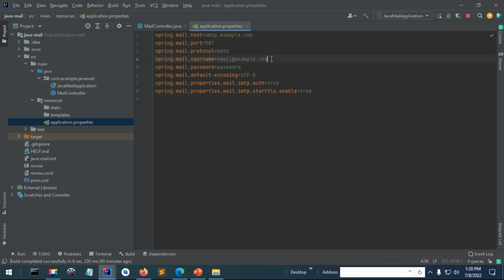Since May of 2022, you cannot send emails through a Gmail account using this Java Mail API, because the less secure app technology was disabled from this May. The only way you can send email with a Gmail account is through the Gmail API. Even with a Yahoo account, you could not send through this Java API because the less secure app technology has been disabled.